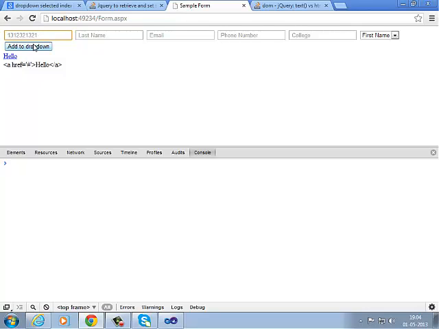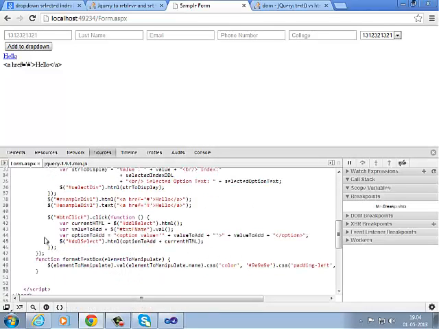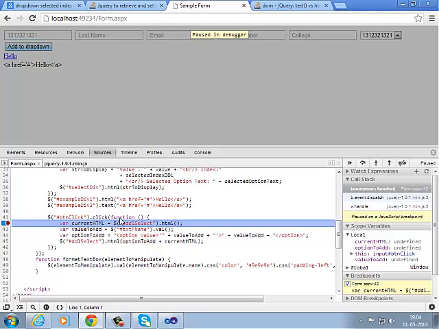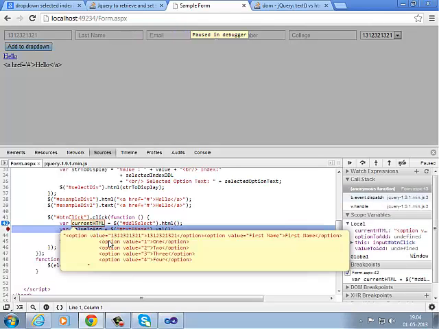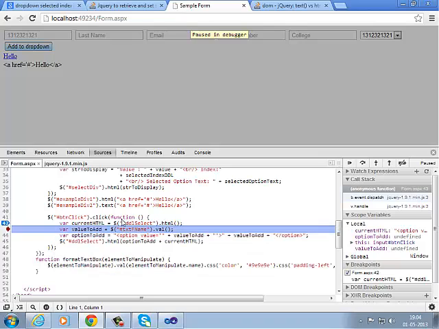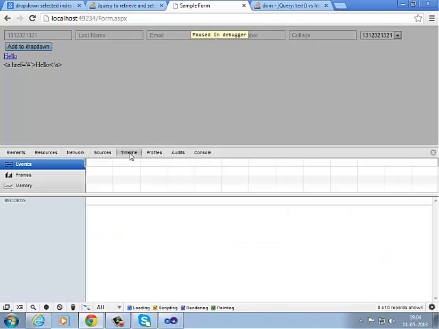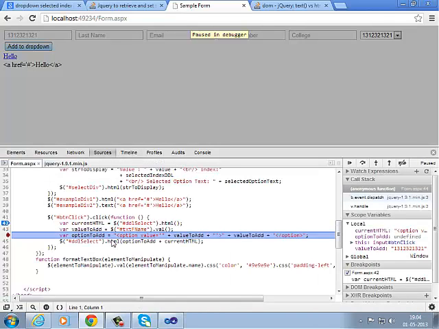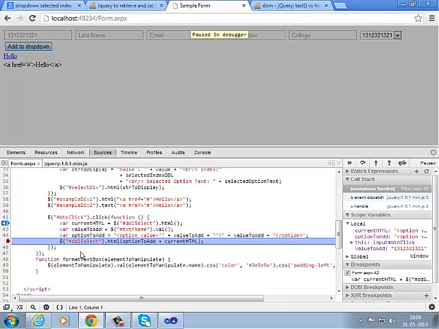So if I enter 1, 2, 3 and add. Okay. So what is the current HTML? Current HTML is all these options. Getting my point? Then I'm getting the value that needs to be added. What is inside this text? I'm getting that, and then I'm building the option. So option value equal to this option. Then I'm first adding the option to the current HTML and then setting this whole thing to the HTML of the DDL select.